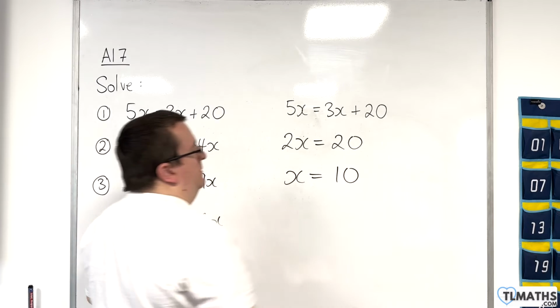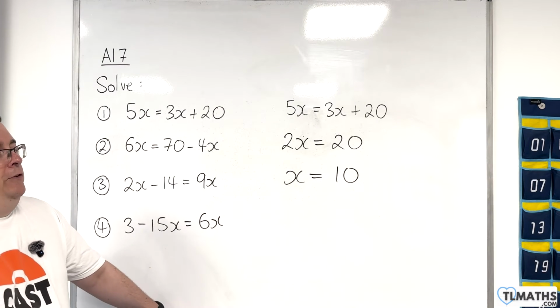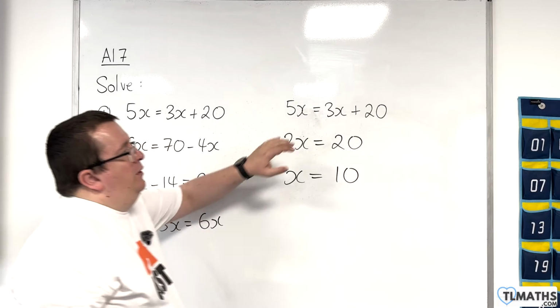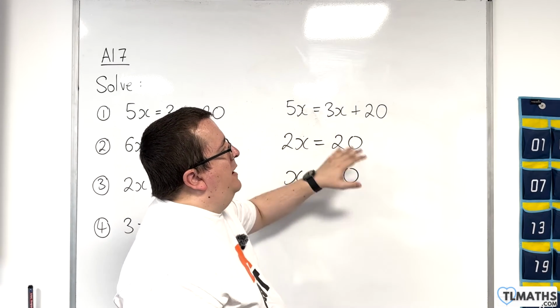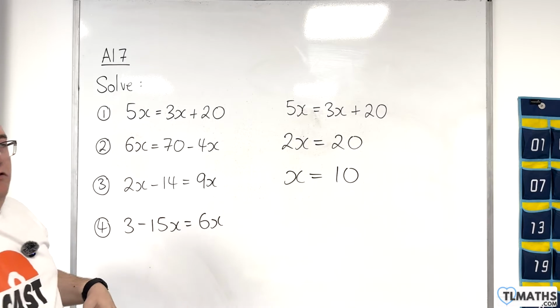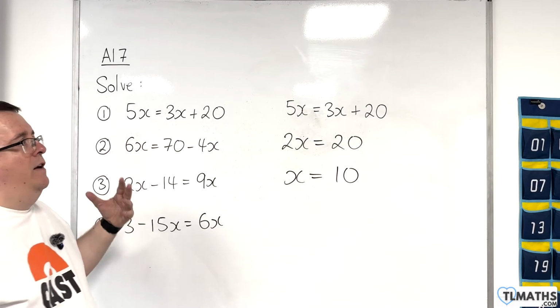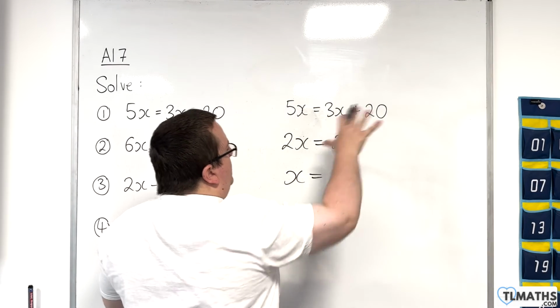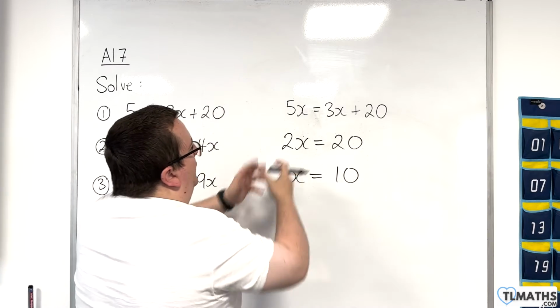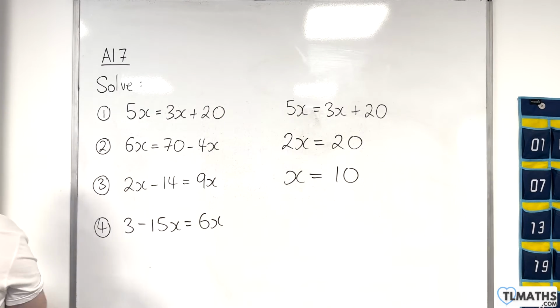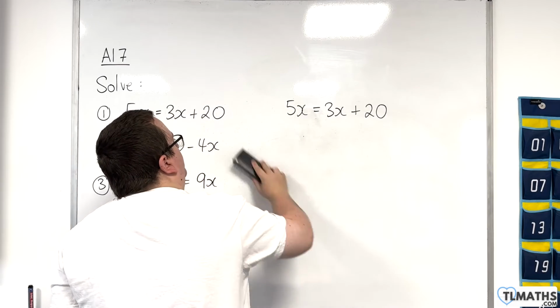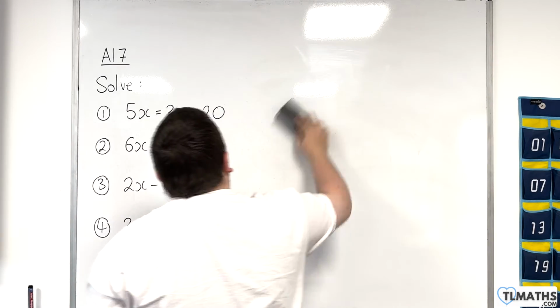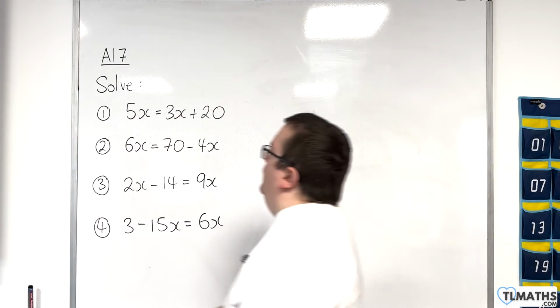equal to 10. Okay? So essentially, if you're looking at one side of the equation, you're going, well, I've got the x with something else. If I subtract that 3x away, then I can have the 20 by itself, and then I can have just x's on the left-hand side. So that's really what I'm thinking about when I'm going through these equations. So let's try the second one.